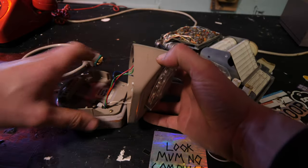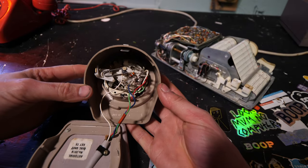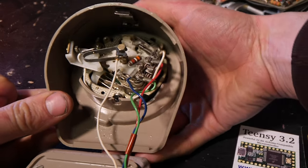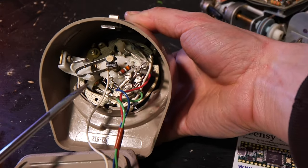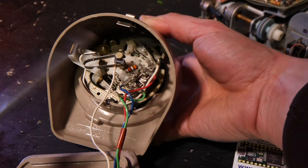So I had to replace a bunch of things, screw some stuff back in, and also 3D print a part just to make it work. If you notice on the back of it, when I pull this dial along a little bit, this bit of metal goes away from the switch contact. So there's a switch contact here.